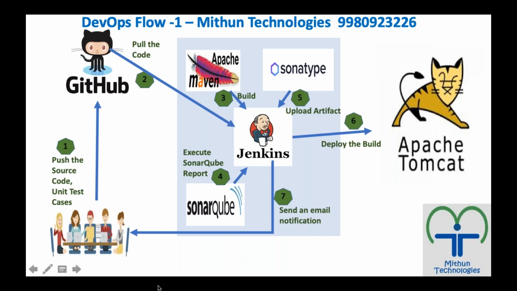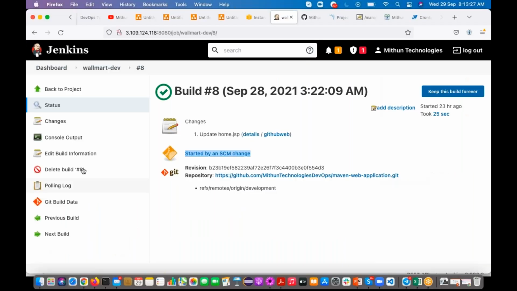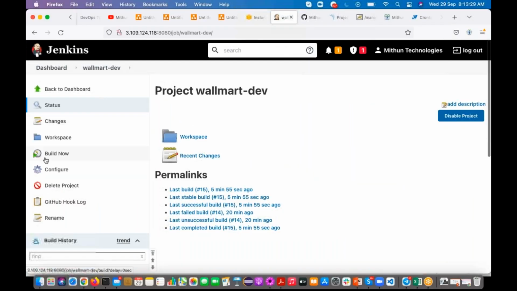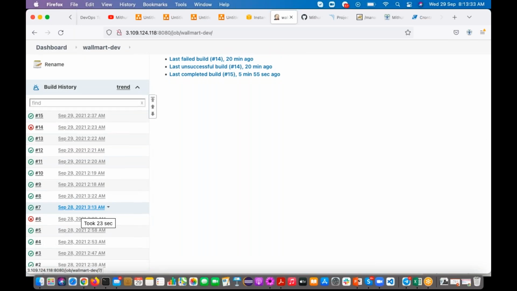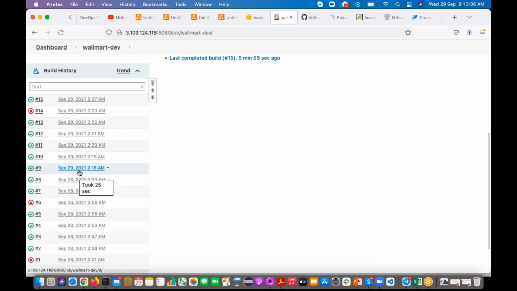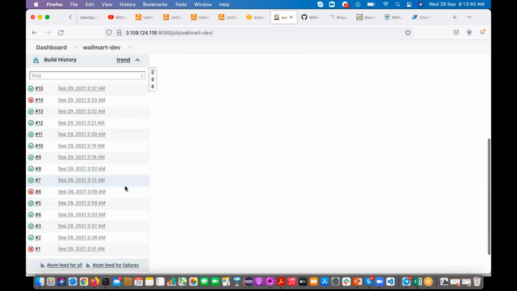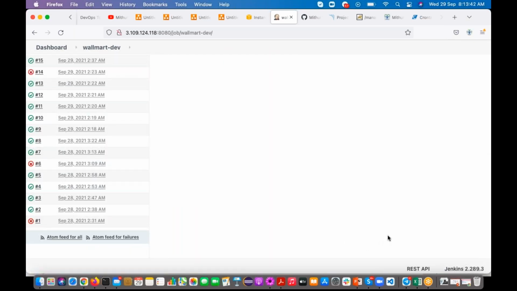Okay. So if you see here, the build keeps on triggering n number of times, and n number of builds are going to be maintained. So it is going to maintain all the build history. Nitin is asking, sir, can you show us how to change the port number and change the Jenkins home directory?